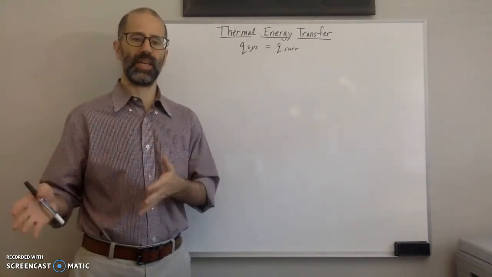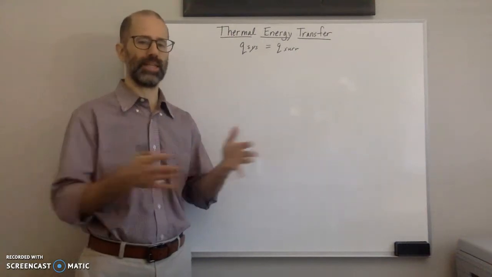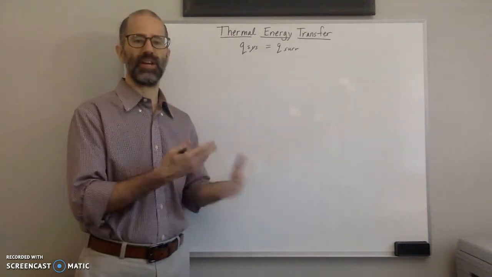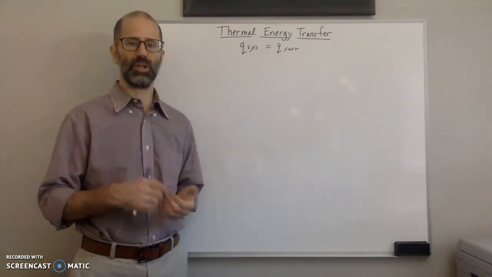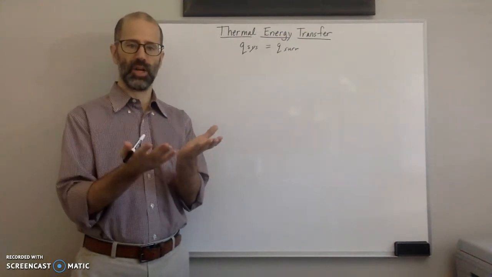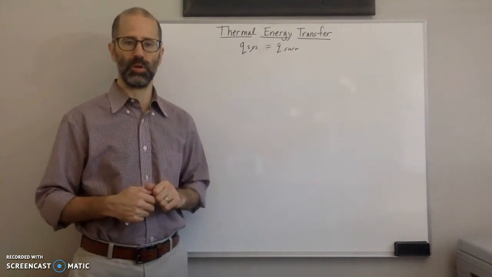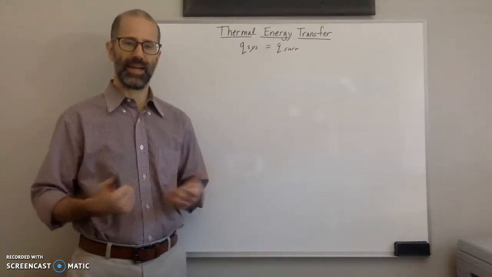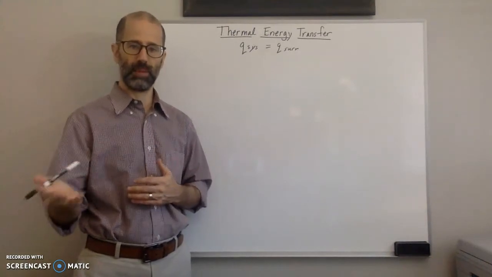So some of the thermal energy from the block is going to be transferred to the water, heating up the water. The water will raise its temperature, the block will lower its temperature until you reach the same temperature for the block and the water, and that's when you reach thermal equilibrium. So in that case, you have a transfer of heat from one object to the other.